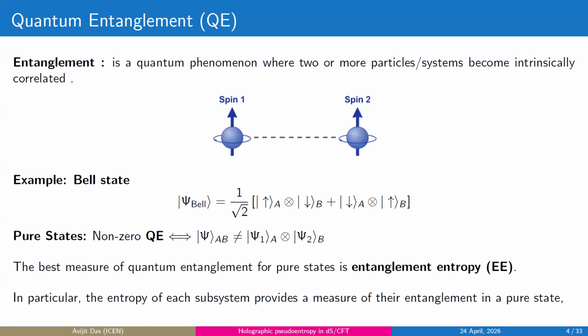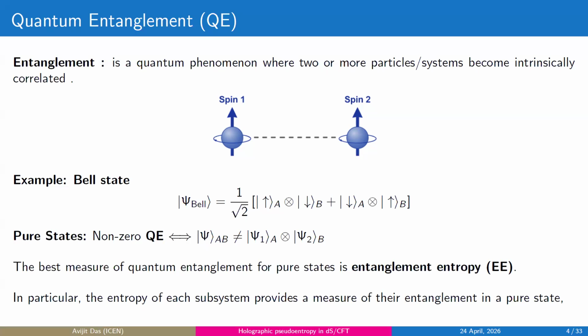So, what is entanglement? Entanglement is a quantum phenomenon between two subsystems, or let's say more than two subsystems, which is a relation between subsystems, but a quantum mechanical relation. For example, if I take two spins, spin 1 and spin 2, and I define a state called the Bell state: for spin 1, which is spin one half so it has up and down as two possible states, let's say it is up, and for spin 2 it is down, and then the combination is such that for the other part, it's the opposite. And this is called the maximally entangled state.